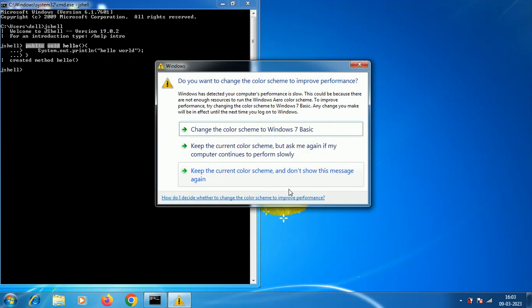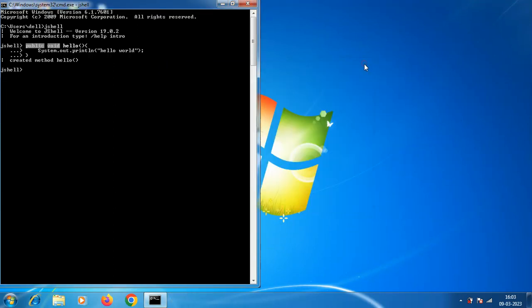See here, we have created the method hello in the JShell console. If I want to access what is there in the system.out.println, I will say hello and braces, and hello world has been printed.